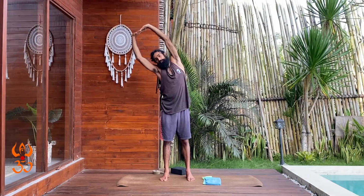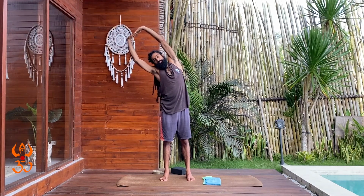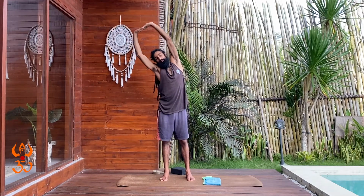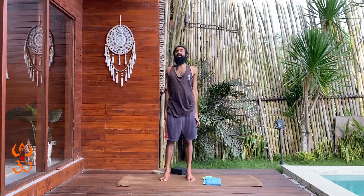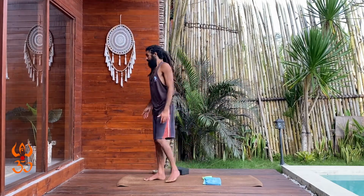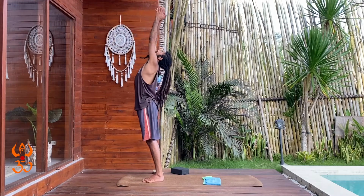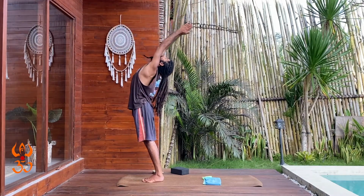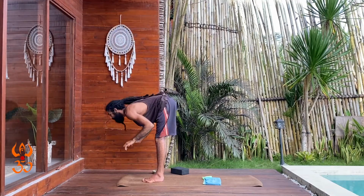Breathing for 3, 2, and 1. Inhale, coming back to center. And exhale, releasing the hands down. On the next inhale, bringing the arms up, trying to arch back slightly. Exhale, folding forward all the way.